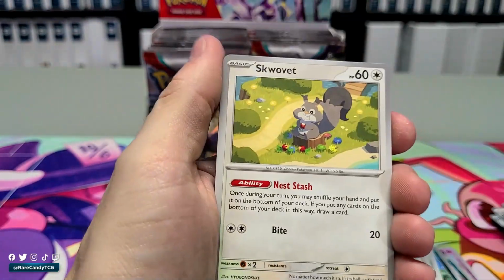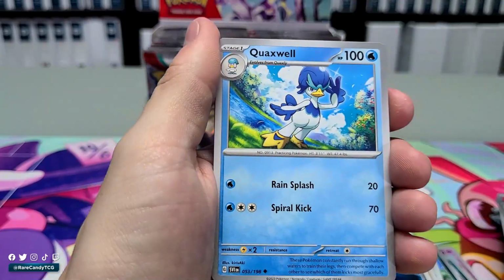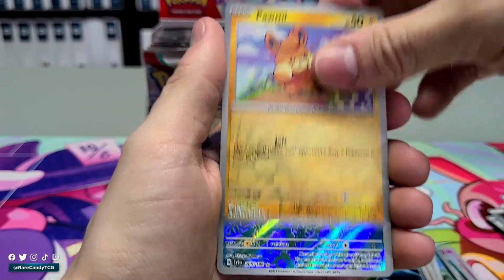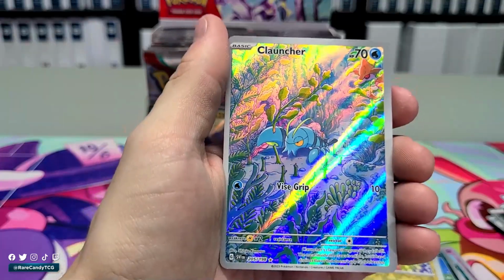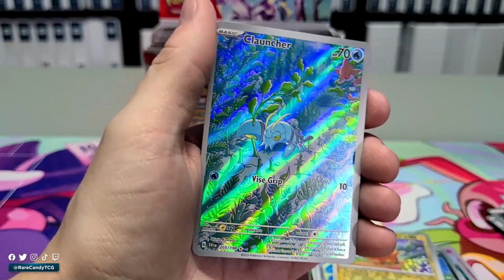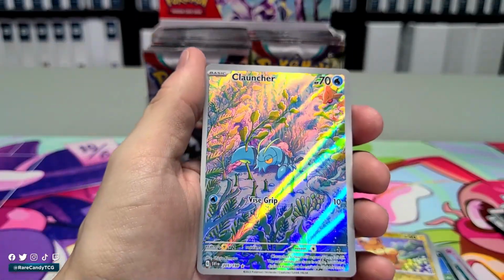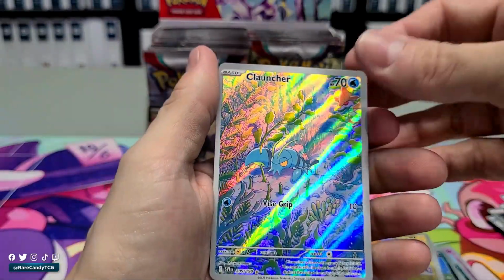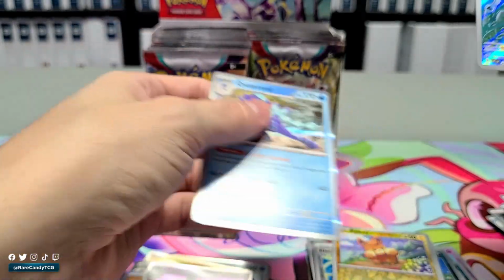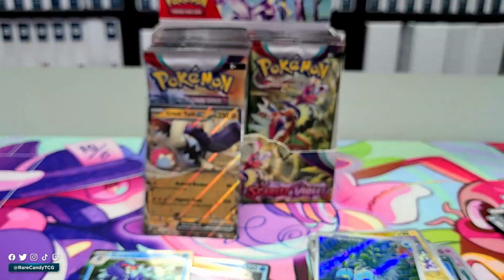So we have Quaxly, Squavit, Charcadet, Lechonk, Medicham, Quaxwell, EXP Share, Reverse Holo Palmy. Oh, okay, we have an illustration rare. Again, I think that's the right term. Clauncher. Not a particularly exciting one. Clauncher's not that great. Clawitzer in this set isn't very good either, but hey, still a decent-ish pull. And we have a Holo Quaquaval. And of course, feel free to have a code card since we did get something kind of nice there.